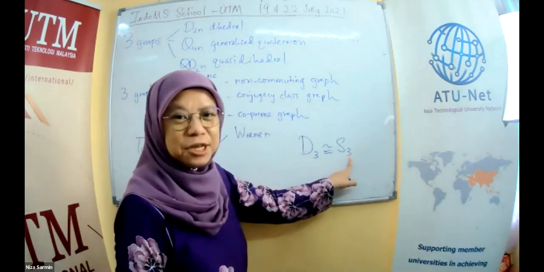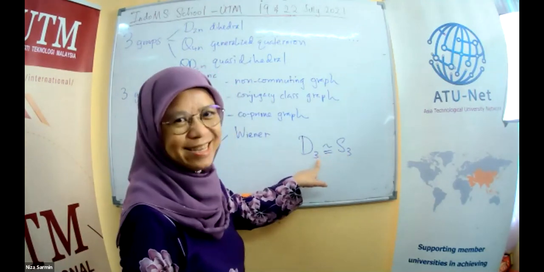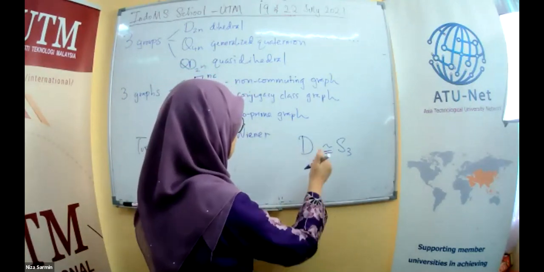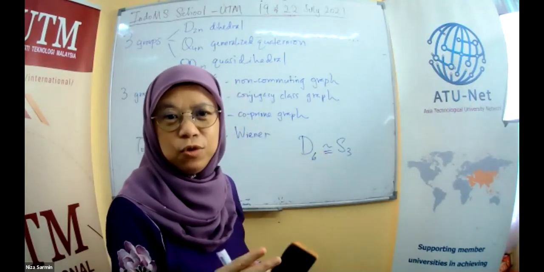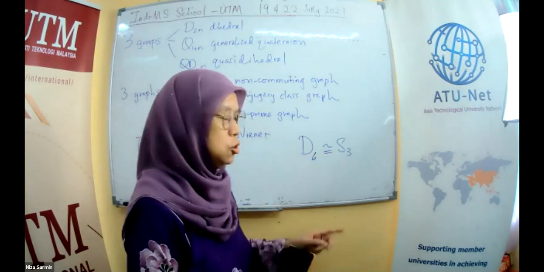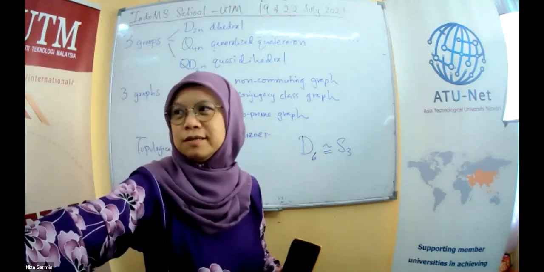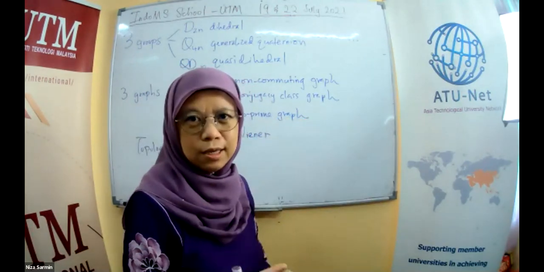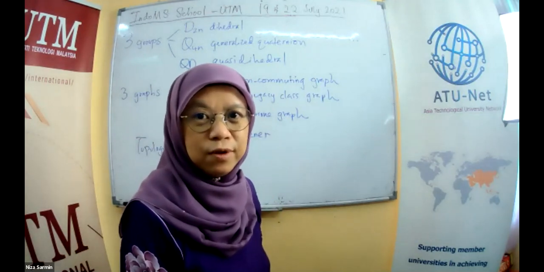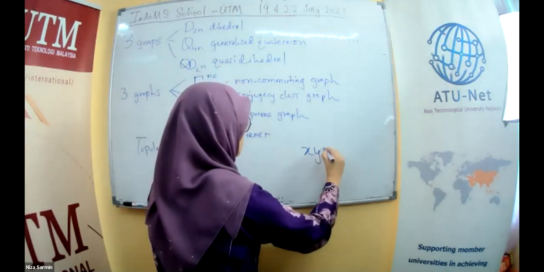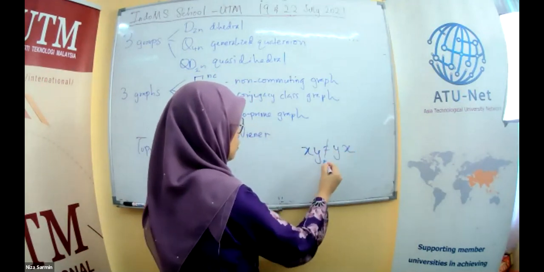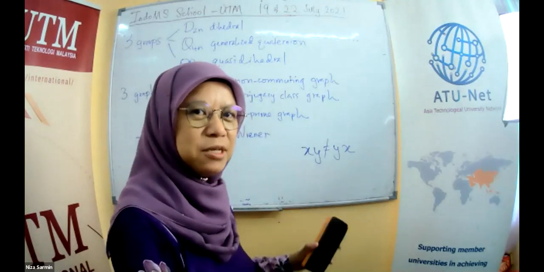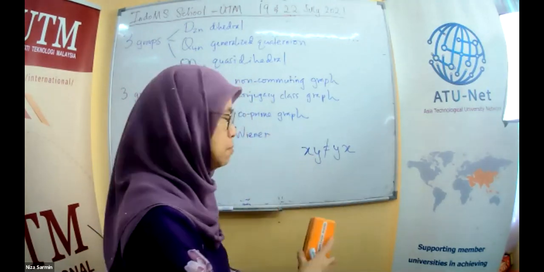But there is one place that I put this. What I meant is actually S6, T6, sorry. So there was a mistake there that I didn't realize. This is the right one. So if you go back and look at your notes, make sure you get this right. Okay, and when I introduced the non-commuting graph, first I wrote like this. So when you go back, you will put a slash, non-commuting. After that, I mentioned about this, but I realized before I didn't put the slash.